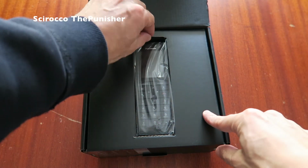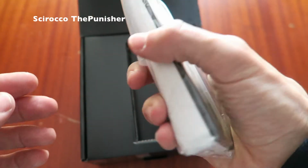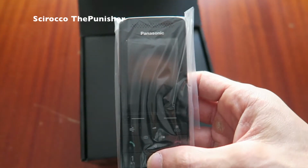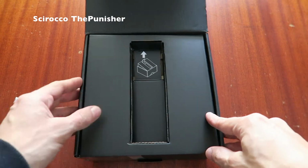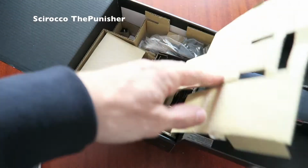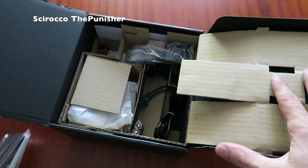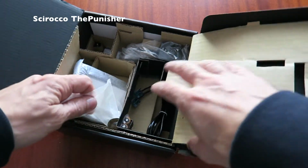And here we got the phone. Very nice design and a big screen, as you can see. So now I'm going to do it like this, and we're going to have the other stuff, and of course we got other papers. So here is the phone. Let's see what we got here.